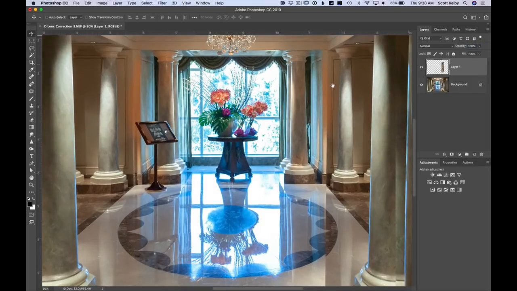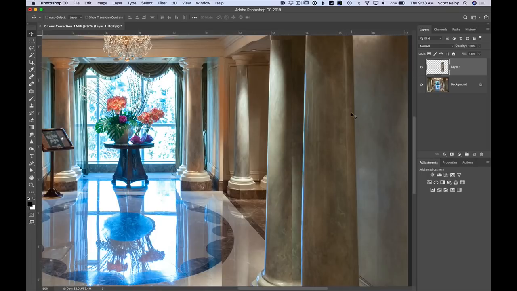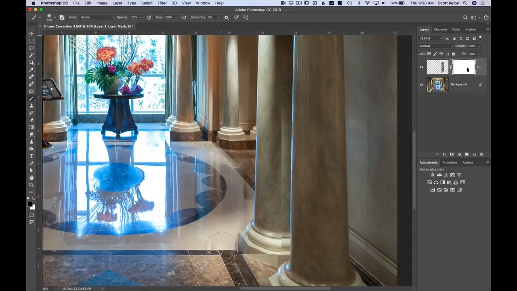Just trying to get rid of that guy, really. So let's hit the layer mask. Let's get the brush tool and just get a soft edge brush. We're painting in black, and I just don't want to see that floor right there. I think we might be able to get away with the rest. I don't want to mess with that column. We are cheating here. Let's get rid of this mess. And also, there's this line you can see right there on the column, which is not awesome. There we go. All right, there is his foot there.